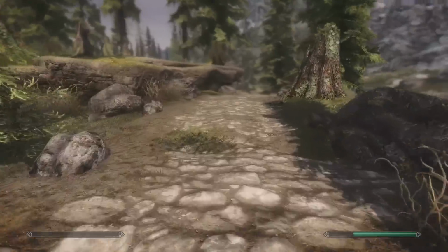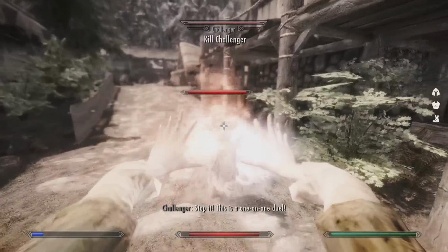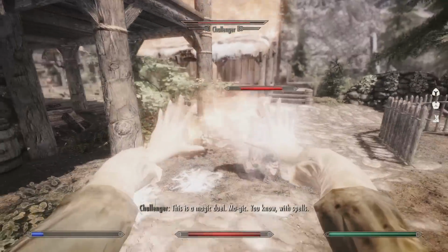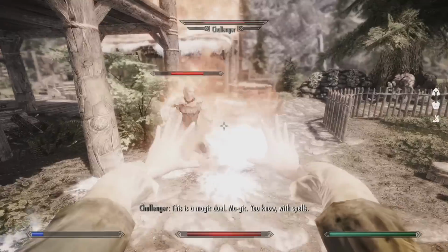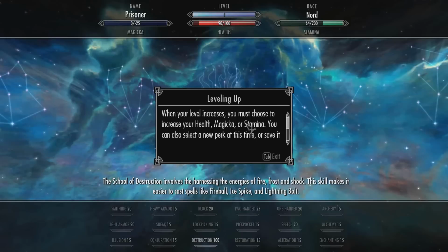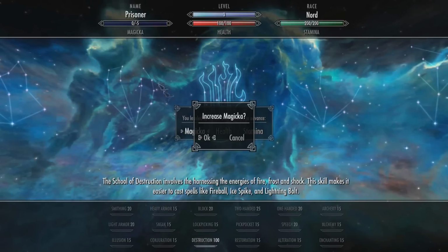Now let's take a look at the features of this mod and take a brief look at each one of the overhauls. Now the Dragon Combat Overhaul is probably the most famous one of these overhauls. It basically changes the way the dragons work and fight you. They can now ally against you, use some new techniques, and they're generally a lot harder to fight. Civil War Overhaul is probably the most complex one of these. It basically overhauls the whole Civil War and adds new quests to it, and it just changes the way it works out.